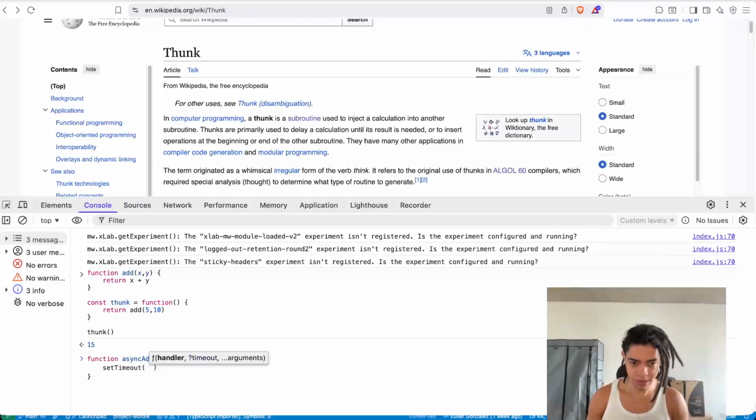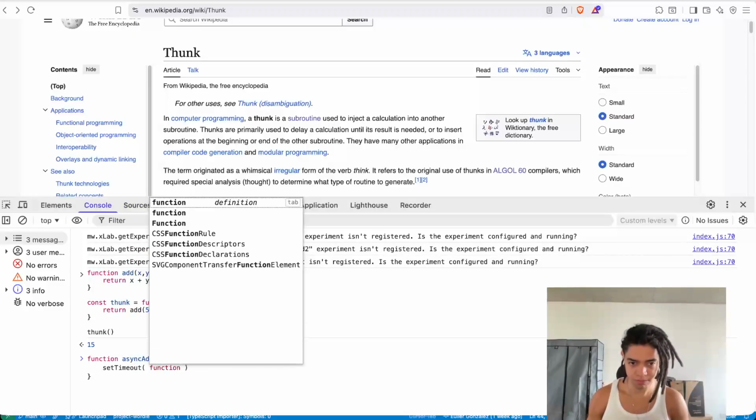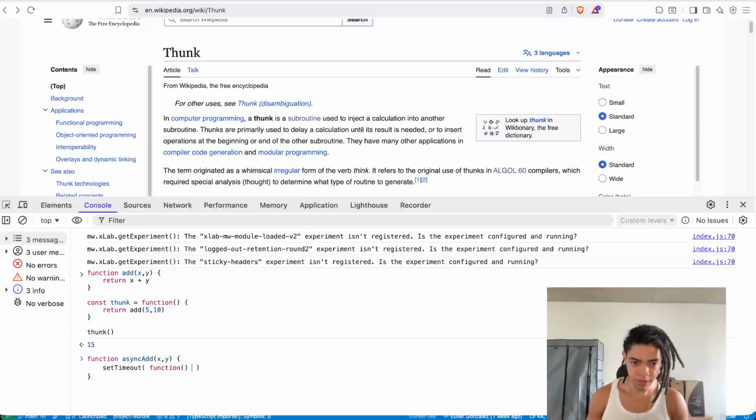And after that, I want you to receive this callback and call this callback here. I want to do this after 2 seconds.